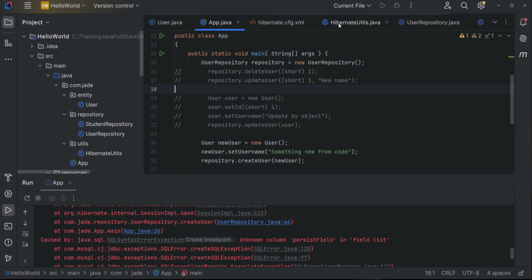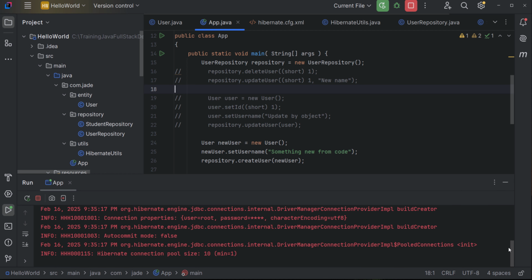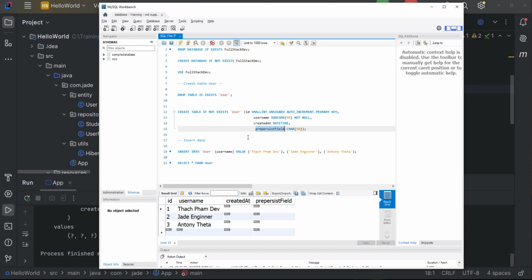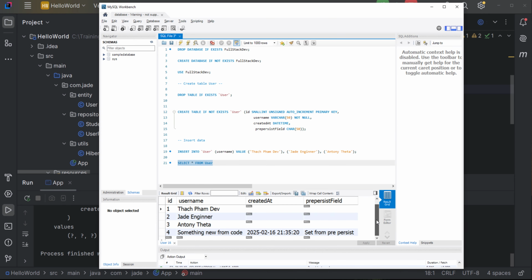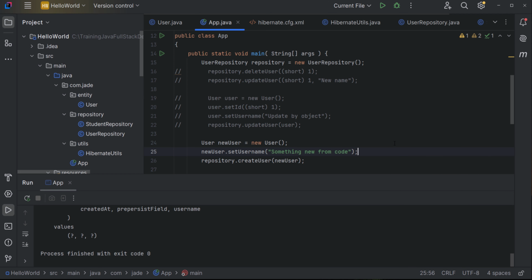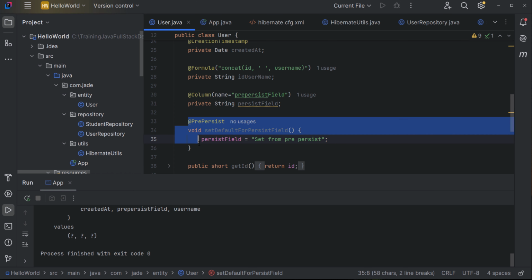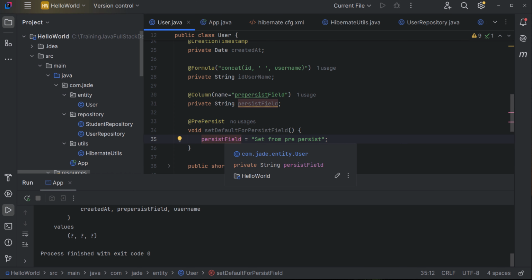All right, so just run it again. You can check it again. Now we have the pre-persist field column here with the default value set from pre-persist. So where does it come from? It comes from the pre-persist method here.